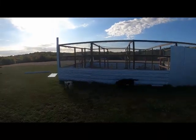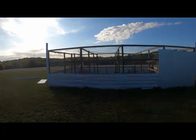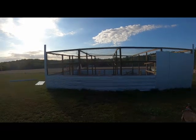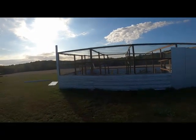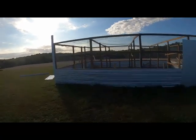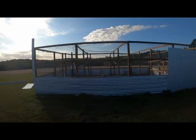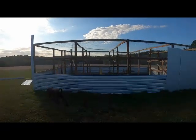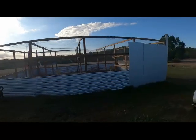Hey, it's Matt with McGee Farms. Made a little more progress with our peafowl pen and pheasant pen and just wanted to share it with you — almost ready to start moving the birds in. If you've seen the first video, you saw how we constructed it. We dug the holes and I've got metal going three and a half feet up, which is high enough that raccoons should not be able to climb it.